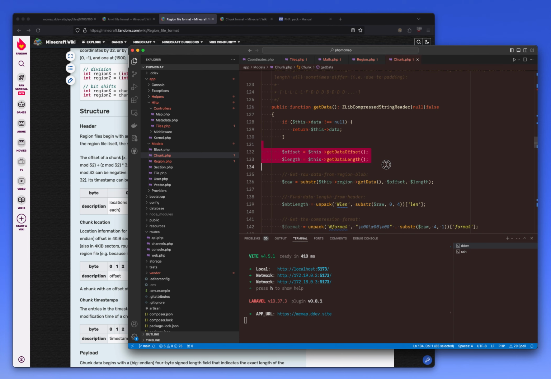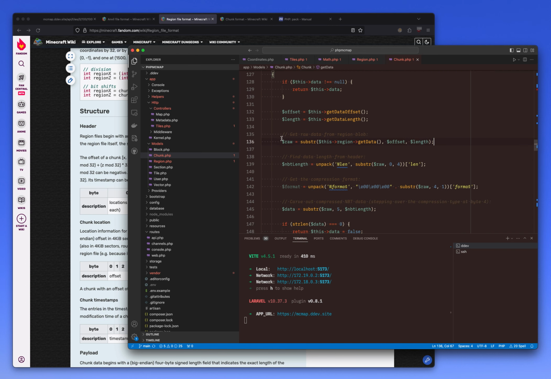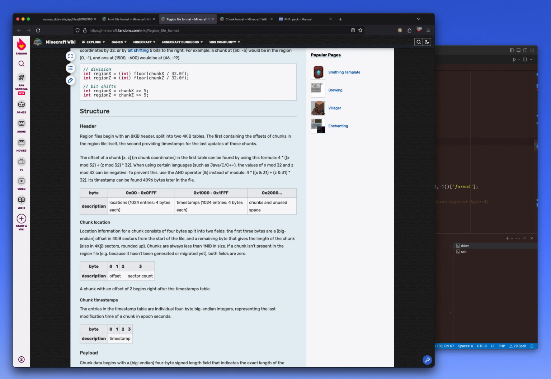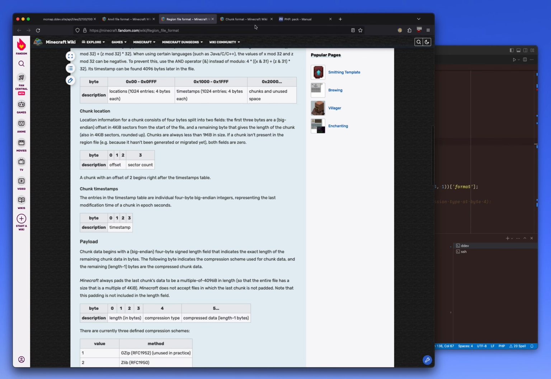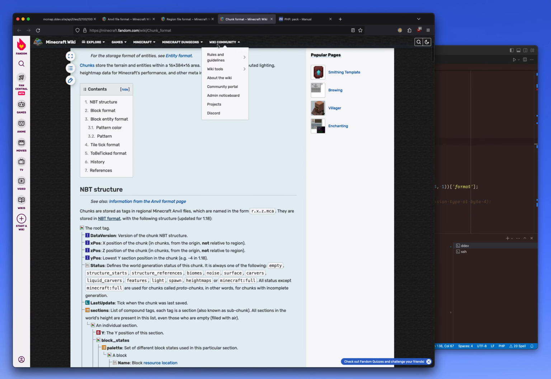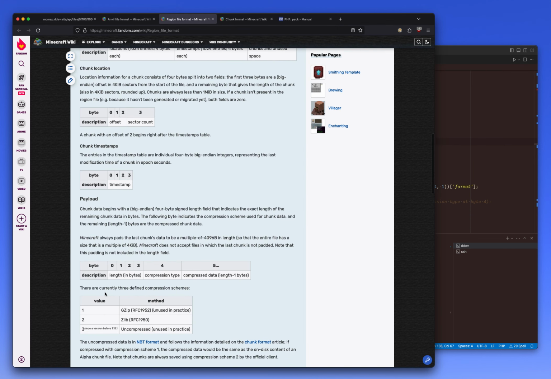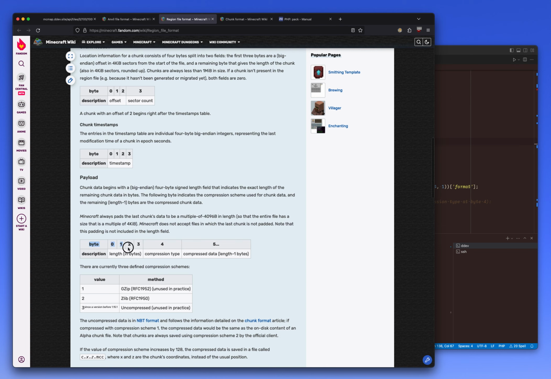That's, again, the offset and length, which we talked about a moment ago. Getting it as a string again, but knowing that in the chunk format, the payload for each chunk has 5 bytes that lead it, like its own little 5-byte header that has an exact length for the compressed data and then a compression type.